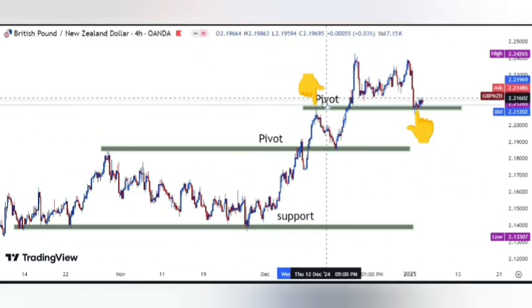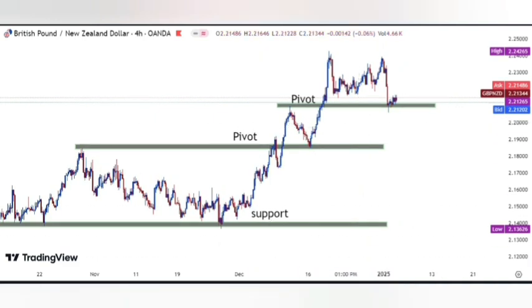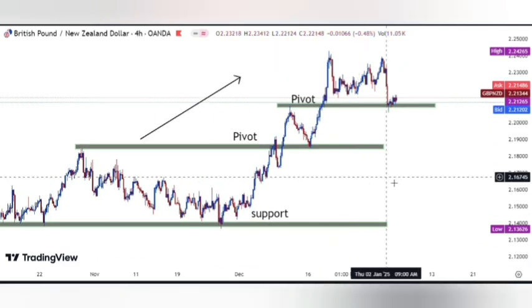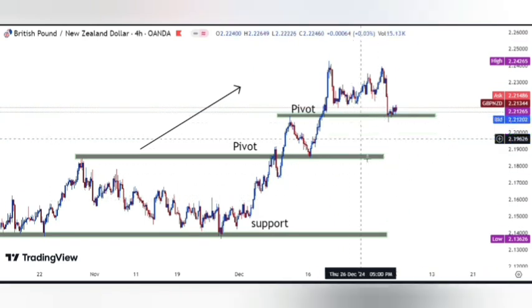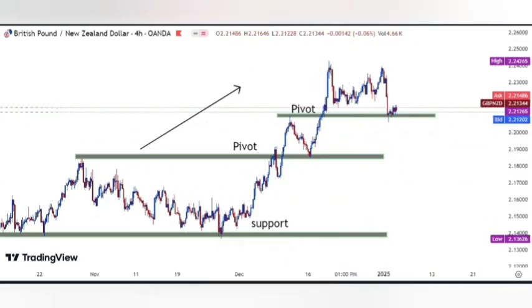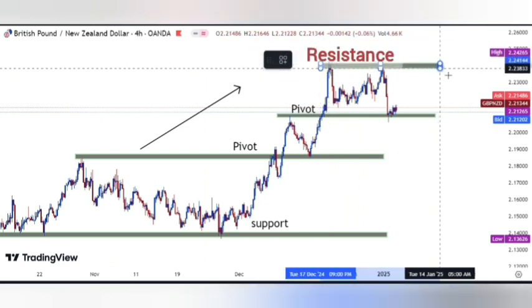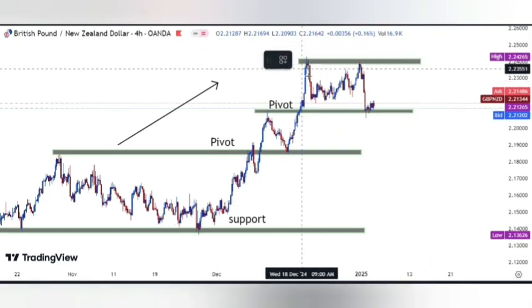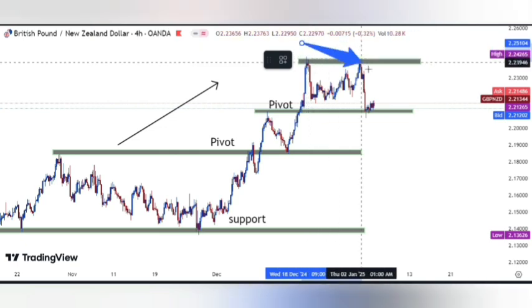So these areas are already marked out and you can see that the trend is clearly an upward trend. In an uptrend, you are looking to buy. You are looking for opportunities to buy. And also we have a resistance up here where there is a double top. This is a double top area. Okay, so here you see a double top. This is the first touch, this is the second touch. This is a clear double top, all right?